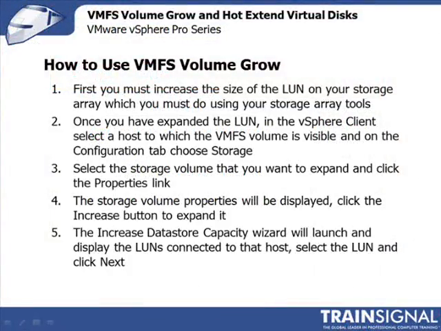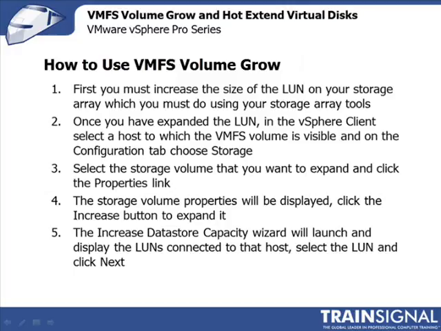Once you have extended the LUN that the volume is on, it is time to increase the size of the VMFS volume. In the vSphere client, select the host to which the VMFS volume is visible, and on the Configuration tab, choose Storage. Next, select the storage volume that you want to expand and click the Properties link. The storage volume properties will be displayed. Click the Increase button to expand it.